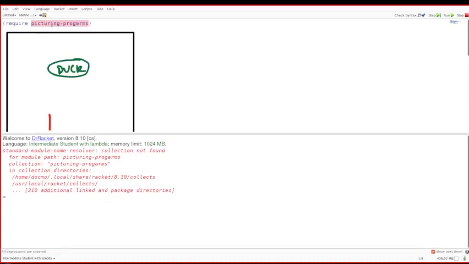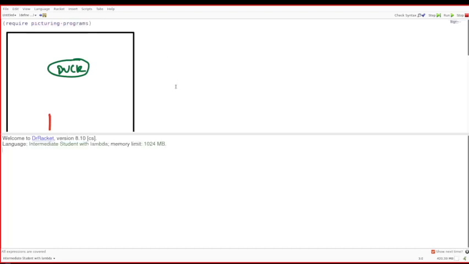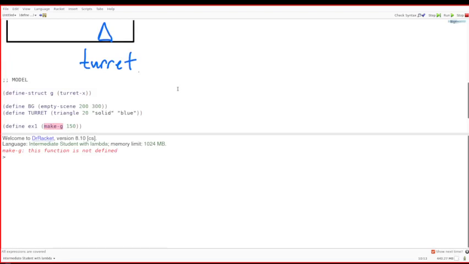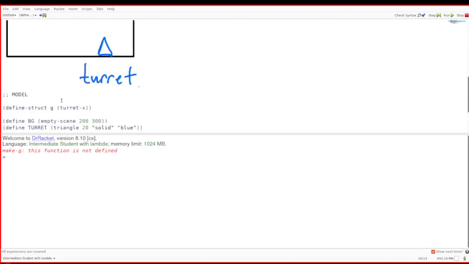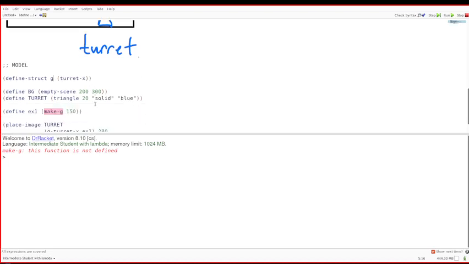Ooh. I spelled picturing programs wrong. Define struct G. This doesn't look so good. Let me try this again.